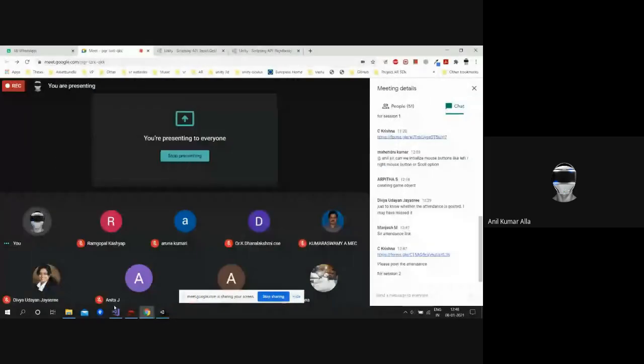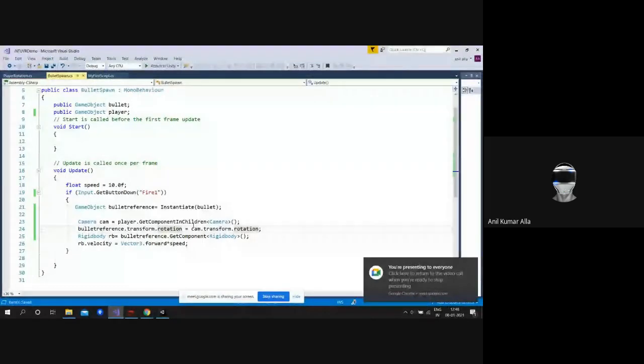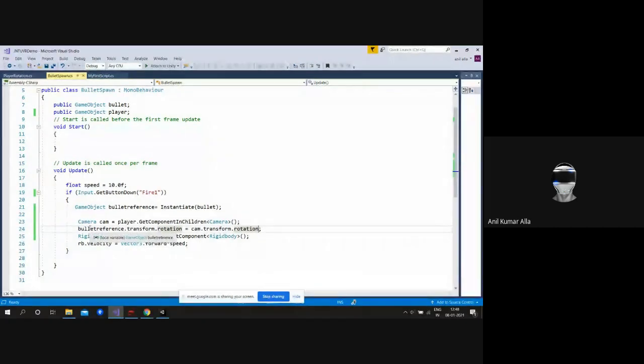First, I'll take the bullet reference. Let me first assign it to the player, then I'll go to the reference. And let me put player dot transform position.